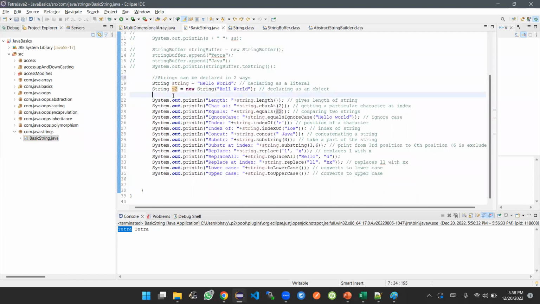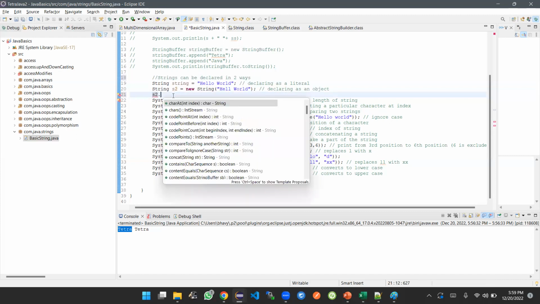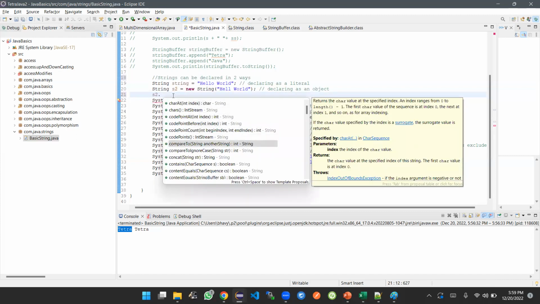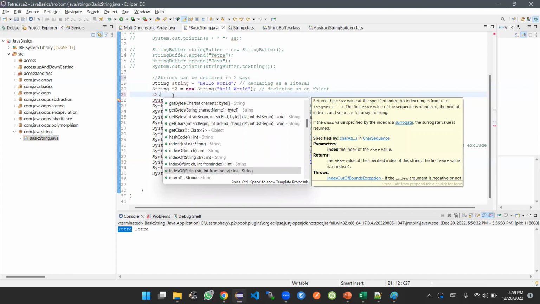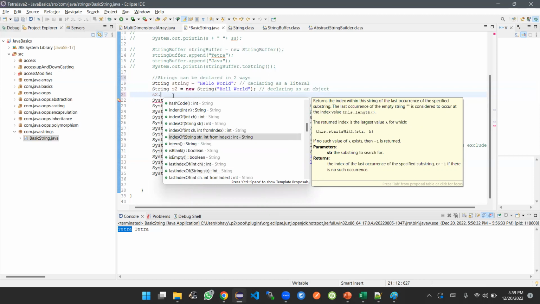And if you type, Eclipse will give you a list of all the methods which are available for a particular object. So if you type just s2 and put a dot there, you'll get all the methods available in the String class. So all these are useful for you. If you don't know when to use which, simply go with the documentation.